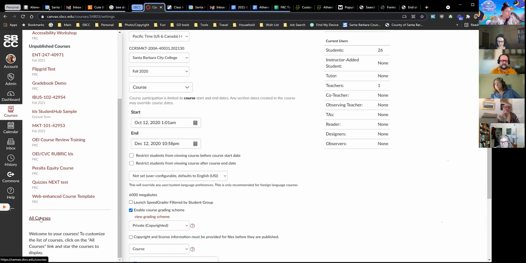I think if they're in list view on the dashboard, they can scroll backwards in time and see stuff, but I'm not certain. This is the best way to have them access it. So if they're questioning that they don't have access to it, that's where it lives, under this all courses.